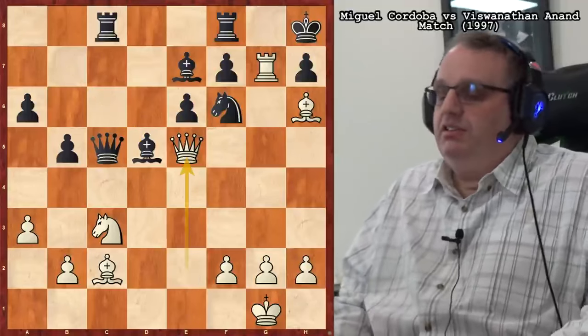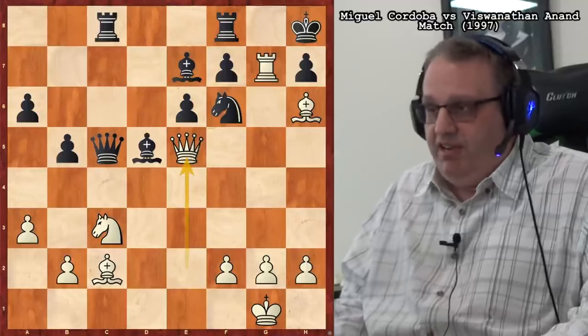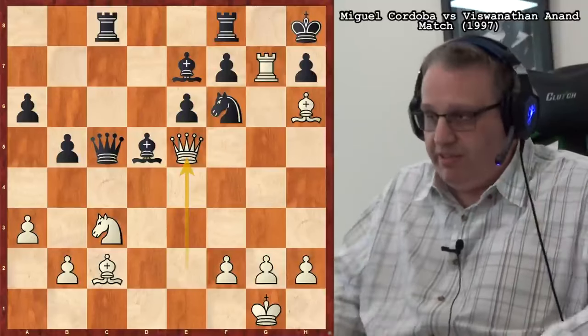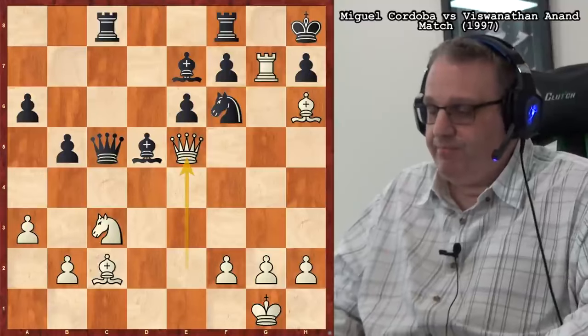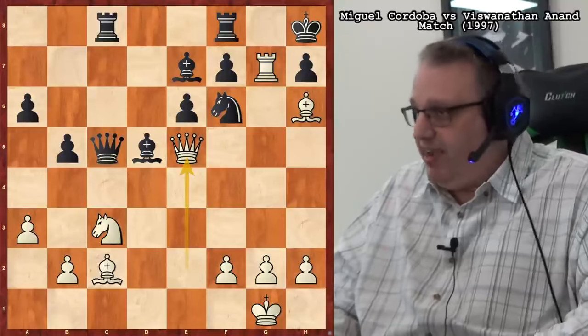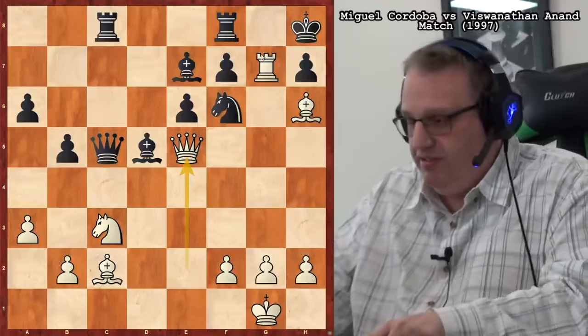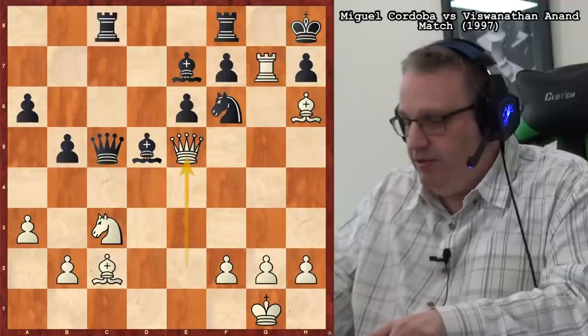Now, white has a really big threat in this position that wins the game immediately. Can somebody unmute themselves and tell me what the threat is? What's white threatening right now? Rook h7. Rook h7, the knight is pinned, so king g8, queen g5 mate. So rook takes h7, king g8, checkmate.